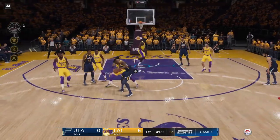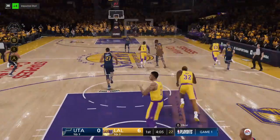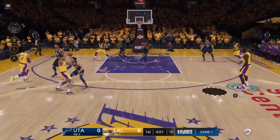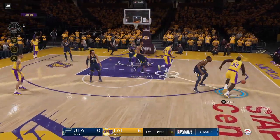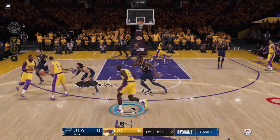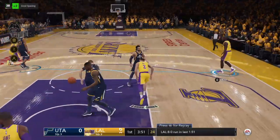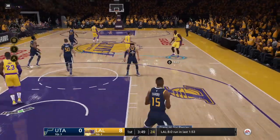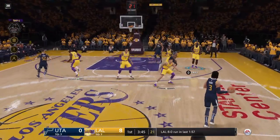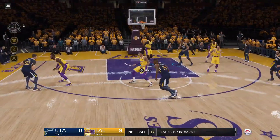To Favors. From the painted area, won't go down. And that's how you make a difference. Every shot that the offense takes, make sure that it has a 10 as far as degree of difficulty. To Ball. Fakes. Drives to the rim and scores. Safe to say, notice has been served. Sometimes things go good. Other times, things go great. Everything going their team's way right now.